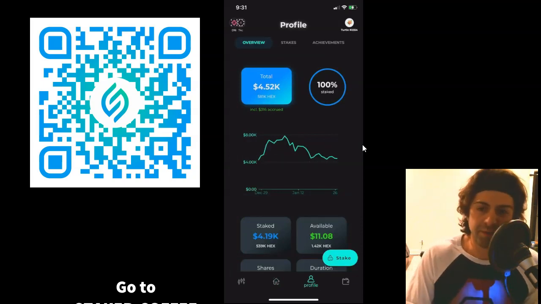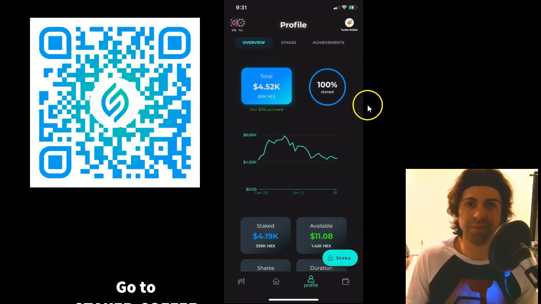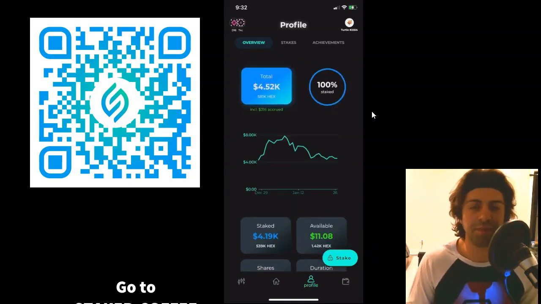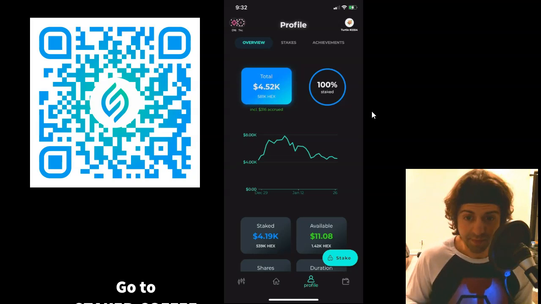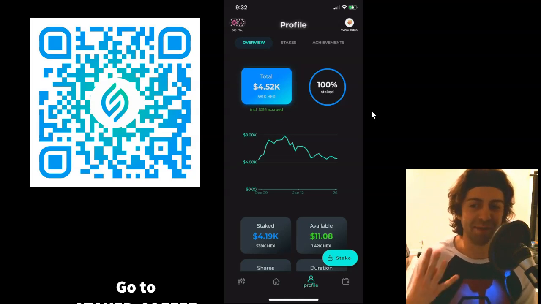But you'll notice one thing different about this, and that's the stake button in the bottom right corner and this wallet icon in the bottom right corner, right? So aside from my general information, which is how my account value is going up and down over time, how much percentage I'm staked and all that, we've got 4 brand new features that I'm going to be covering today.